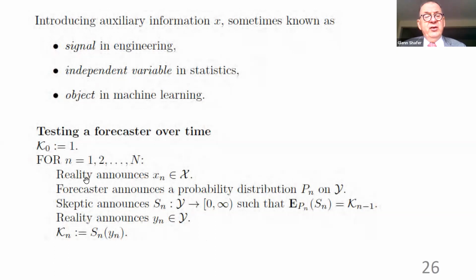Now, as I said, anybody could actually do this announcement. I give it to Reality because Reality does everything. Reality knows everything, so it's convenient to say it's Reality. It could be an experimenter fixing some aspect of the experiment. That experimenter could be the same as the Forecaster, or the same person as the Skeptic. But generally just say, okay, it's Reality that does it. The important thing is that it's already done.